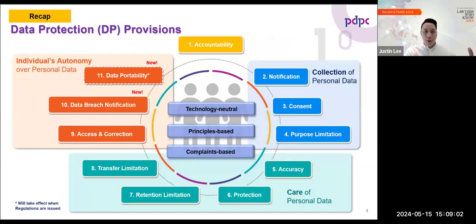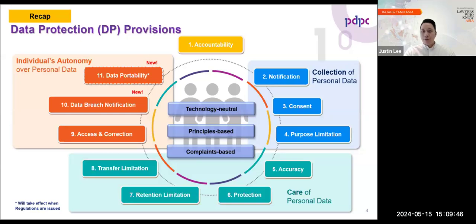And next, in respect of the personal data that you have, what rights can individuals access or what protections do individuals have under the PDPA in respect of that personal data. And finally, and perhaps most importantly, the yellow box at the top, accountability, which sounds like the least impactful obligation because it's so broad-based and less specific in terms of what needs to be done compared to the rest of the obligations. But it's also arguably, in the PDPC's view, the most important obligation because it's the underpinning principle that supports the entire personal data protection framework of the PDPA.